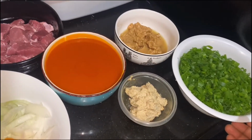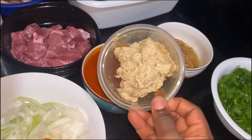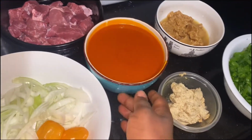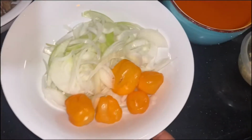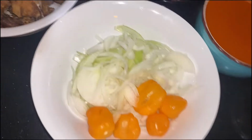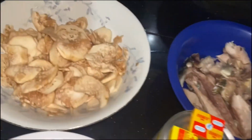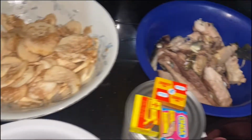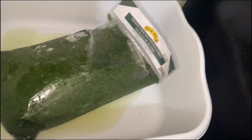So this is what I'm going to be using to prepare the cassava leaves. I have green onion, I have sesame seed, I have palm oil, and I have peanut butter. I have my chopped onion and bell pepper, and I have my fried chicken. It's already cooked and fried. And I have my garden eggs, and I have fish, and of course I have the cassava leaves.